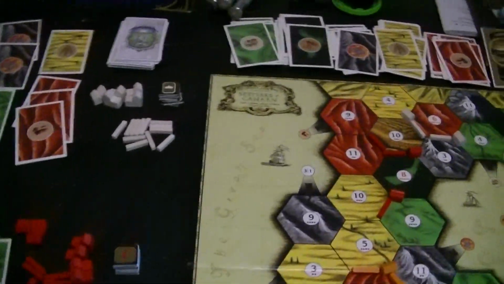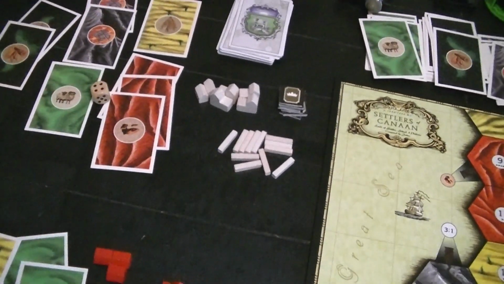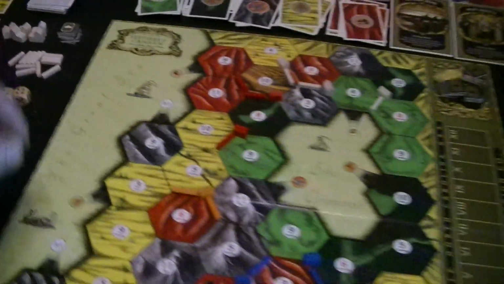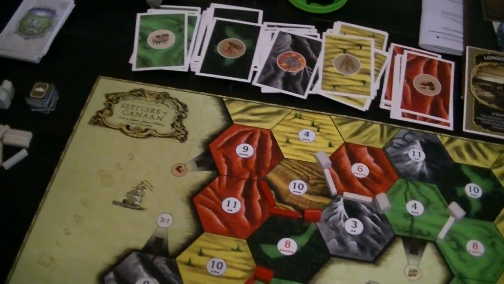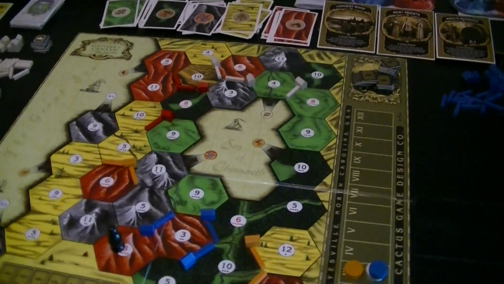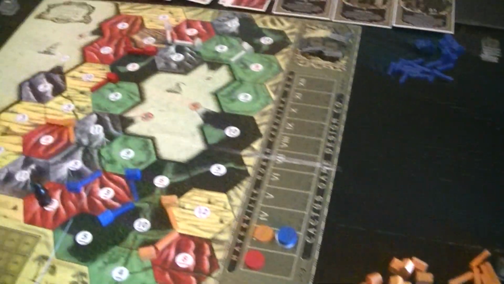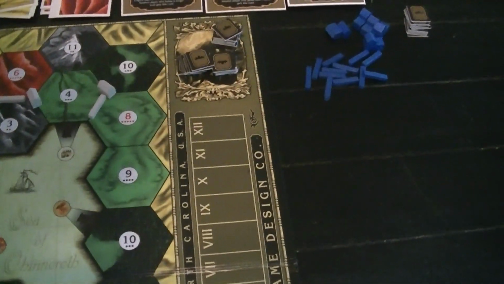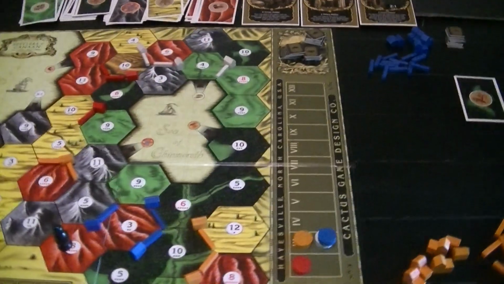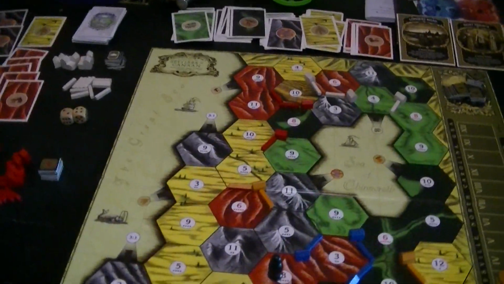All right, on to the white. And we didn't get a 7, which is probably important. 2 red. One over here for orange. And is that it for 6s? I think so. All right.